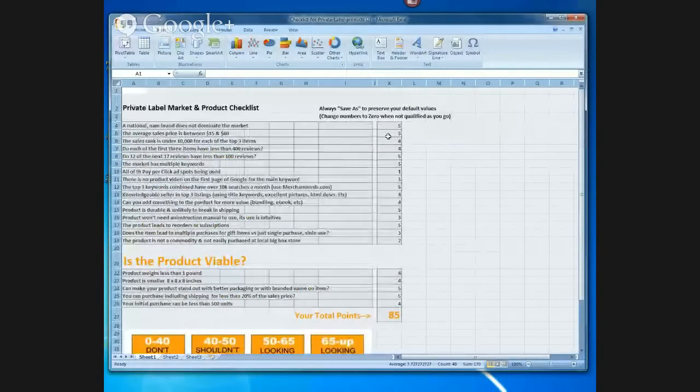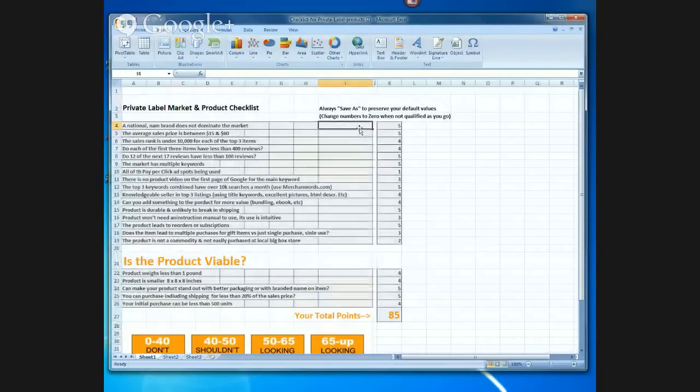What we're going to do is take that product and run through this. We're going to look all this up, and it's self-explanatory, but you'll be able to score it, and we're looking for a score. Like, it's not a national brand, so we get 5 points for that. Average sales are under 10,000. Each of the first 3 items have less than 400 reviews. There was a lot of variety in there, so let's score that a 3 because it's not as good as that, but we're trying to come up with a score. The 12, we just looked at this. There's a bunch under reviews, so there's definitely good there.